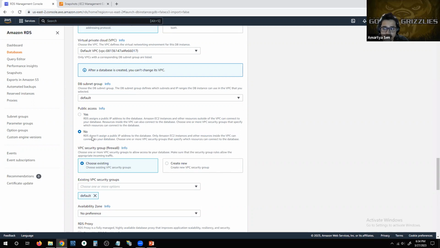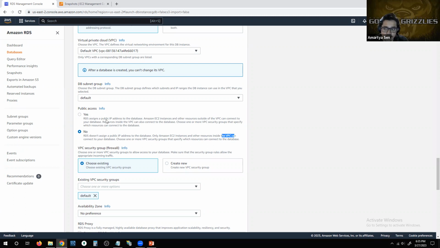If not, you select no. This is based on the specific system architecture that you are working with, not the architecture of the database itself, right? I'm going to leave the public access as no because I do not expect anything outside of my Amazon EC2 instances and other resources present within the VPC to be able to ping my database.